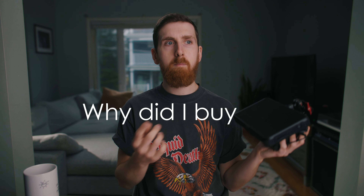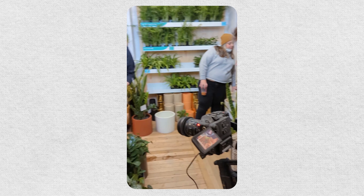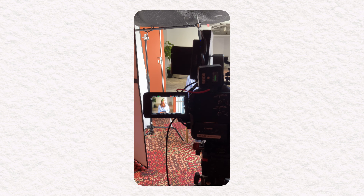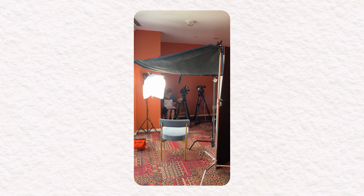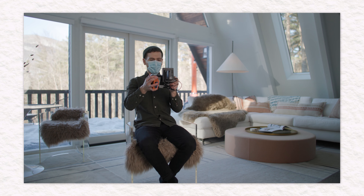So why did I buy this? Not to use on the camera, but to use as a director's monitor or client monitor paired with a Teradek. I love being able to hand my clients a monitor that they can walk around with — they can give feedback without having to be directly over my shoulder. Usually when I'm setting up lights, I like to use it to walk around with and show to other crew members like the gaffer or AC so we can tell what our lighting tweaks are actually doing in real time without being tethered to the camera.